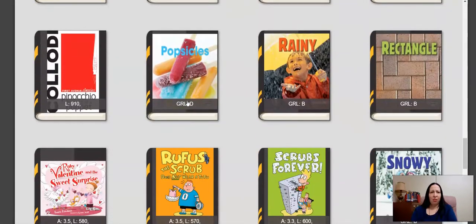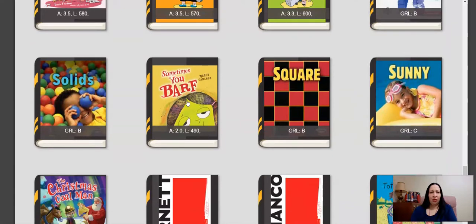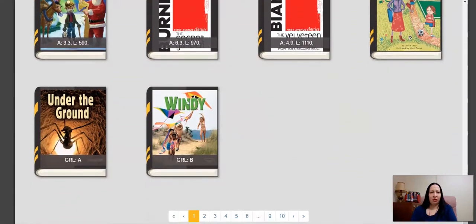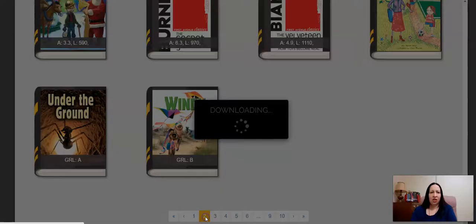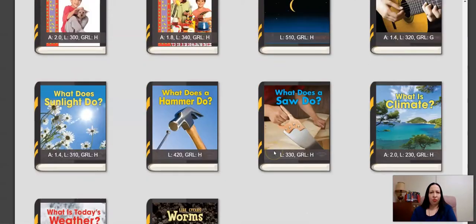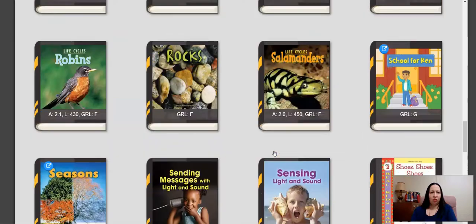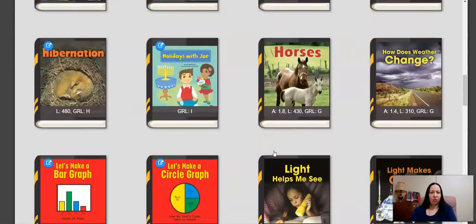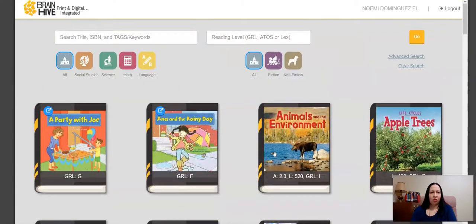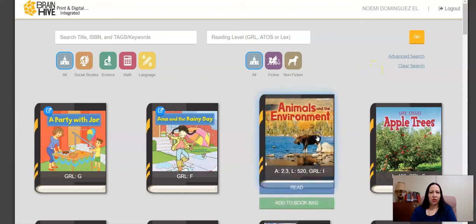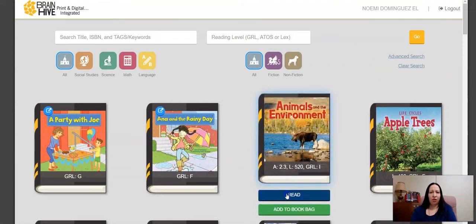And there are books that also have the audio version. And you'll notice that there are more pages, so we can continue. If you wanted to read one of these books, you could click on the cover and go ahead and read.